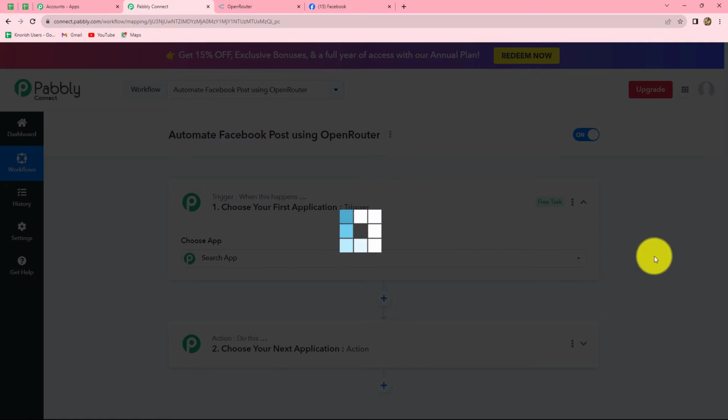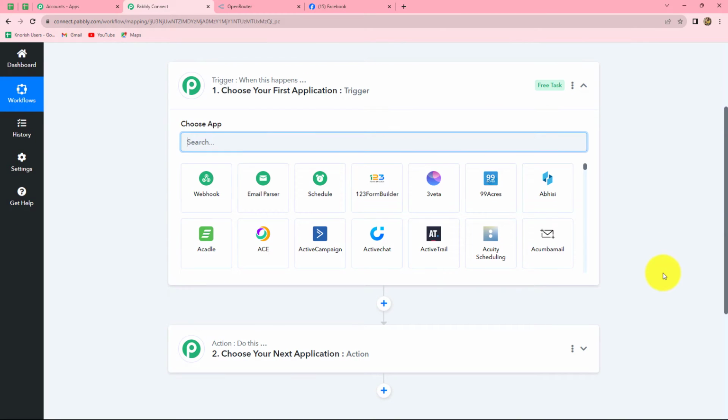As we do that, two windows open in front of us: Trigger and Action. So what are trigger and action? Trigger and action are the two main concepts on which the entire automation runs. The trigger says when this happens, and the action says do this. That means the action is the response to our trigger. So whatever we select in our trigger is going to command the entire workflow and will start it, and the actions are going to follow the same command. Therefore, we can only have one trigger in any workflow, but we can have as many actions as we want. Okay. Now, after understanding the concept of trigger and action, let's start creating this workflow.